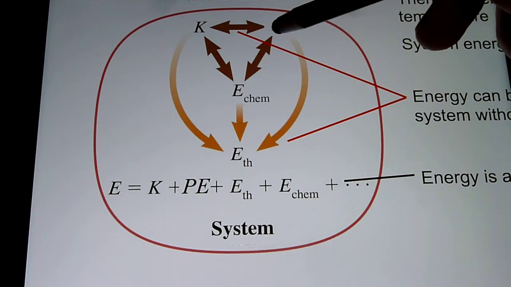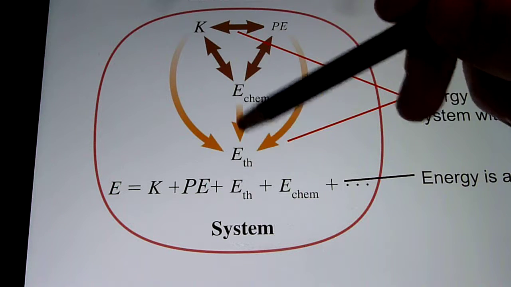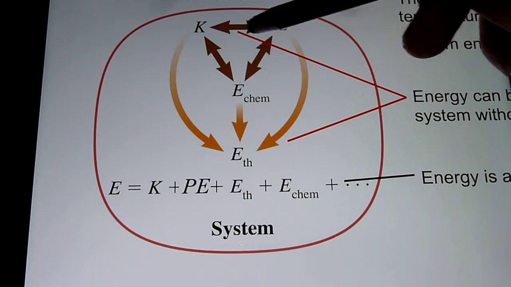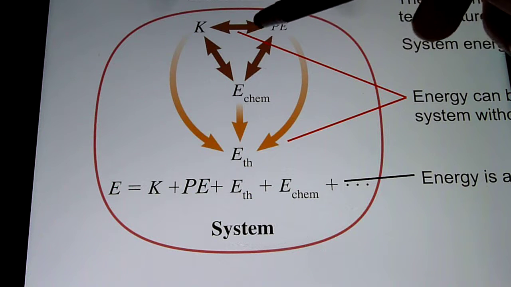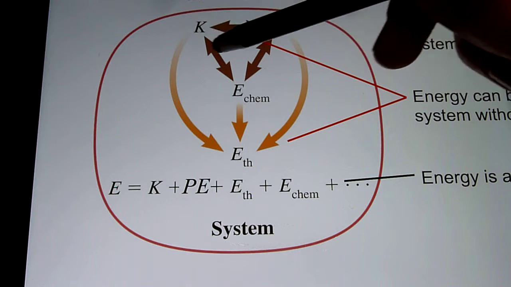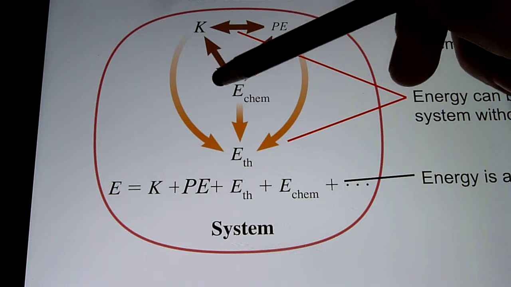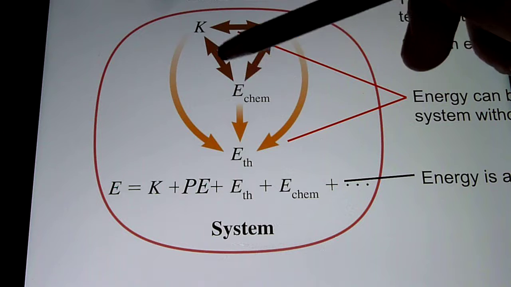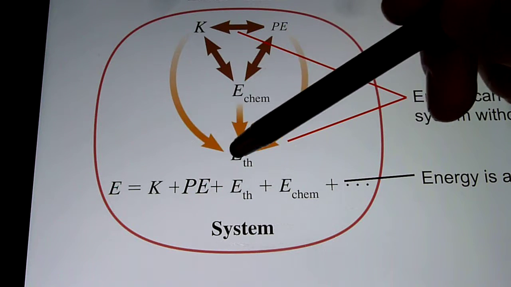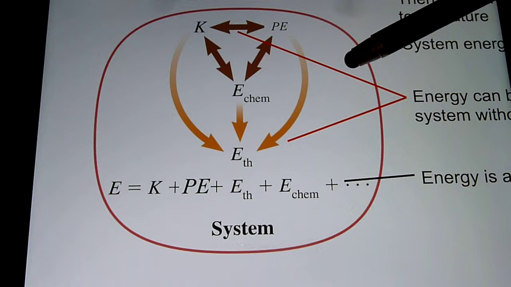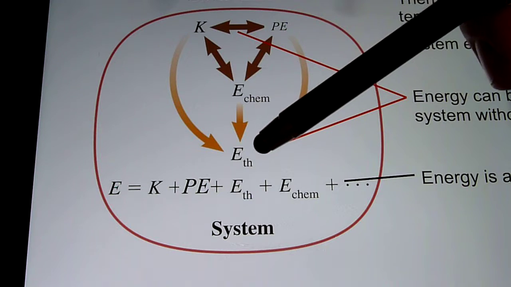PE represents potential energy. We have chemical energy. We have thermal energy relating to temperature. And these arrows represent ways that these energies can transform from one kind to another. We'll see many instances where we can transform from kinetic energy to potential energy and back again. We can have chemical energy transforming to either potential or kinetic energy depending on our system. We'll see that these arrows for thermal energy are one-way arrows. We'll talk about that more later in the semester, why that one-way direction is important.